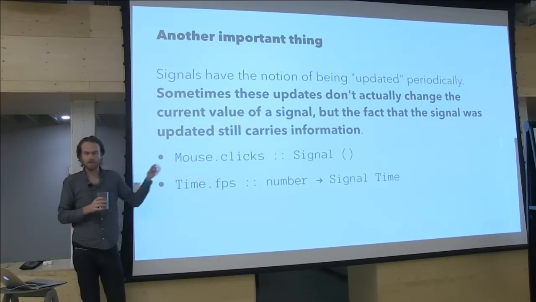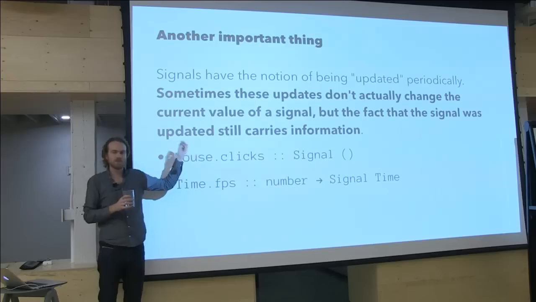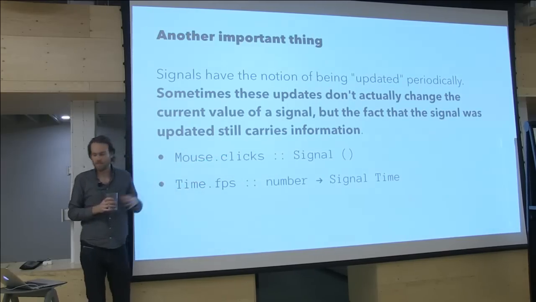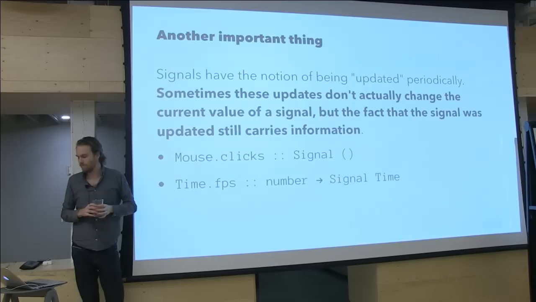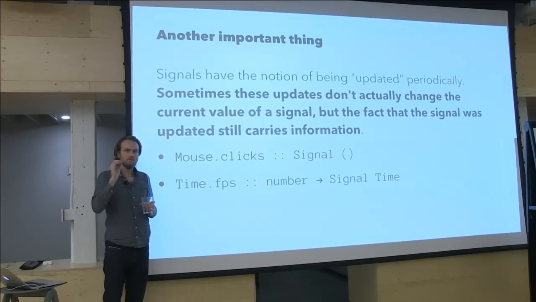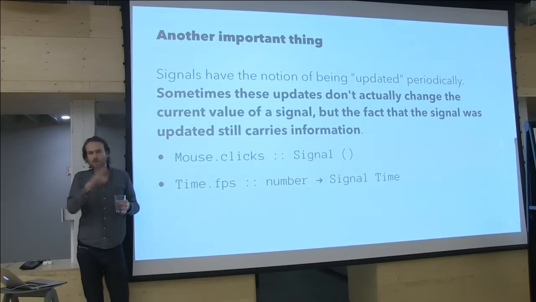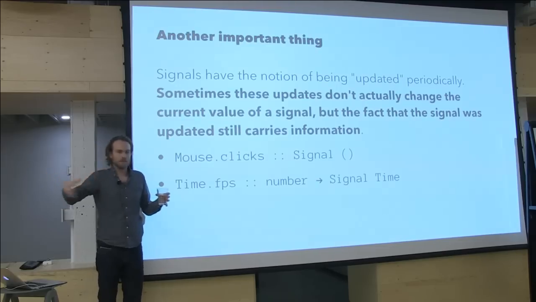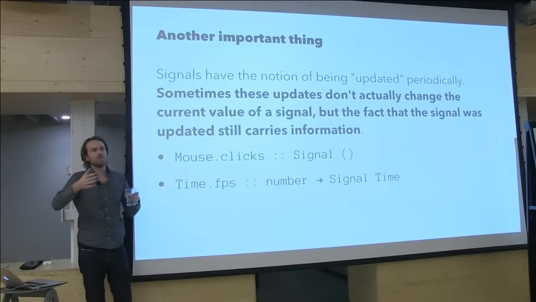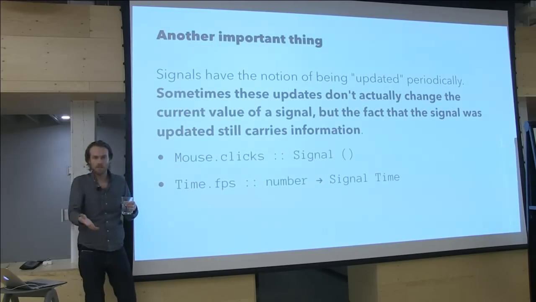Think of it like an empty list or an empty tuple, or it's like nil basically. So that signal always has that value. That's always the current value of the signal. So if you transform it in different ways, it's just always going to have that value. But when it gets updated, you can respond to that update. So the fact that it's getting updated has meaning.